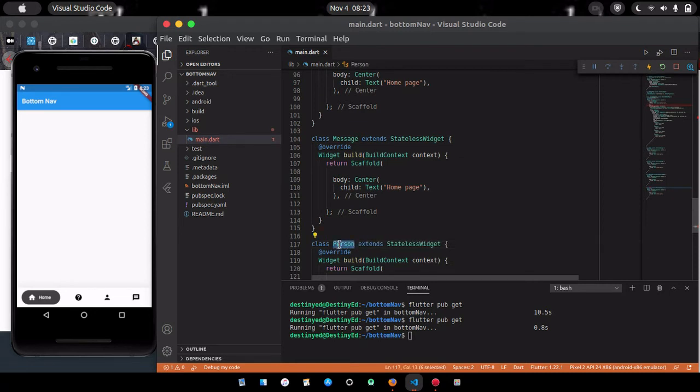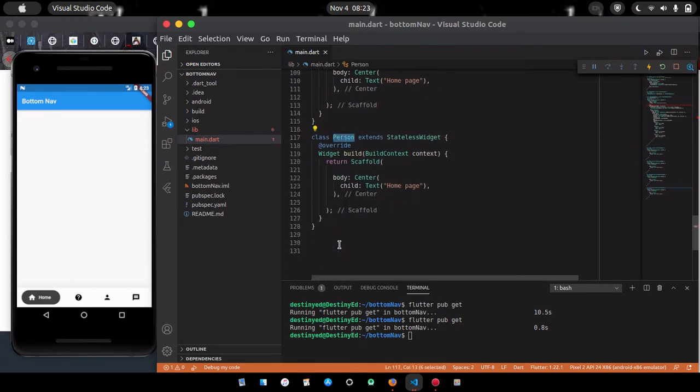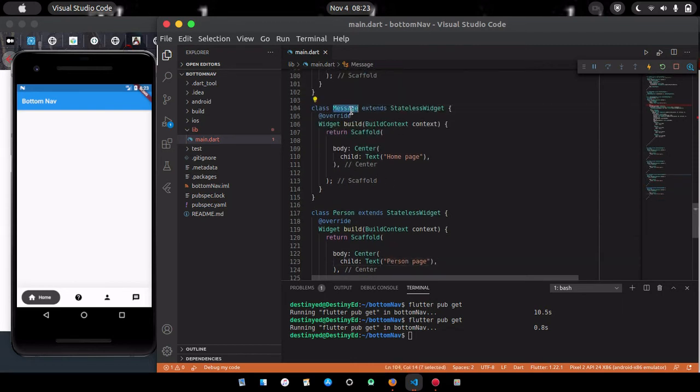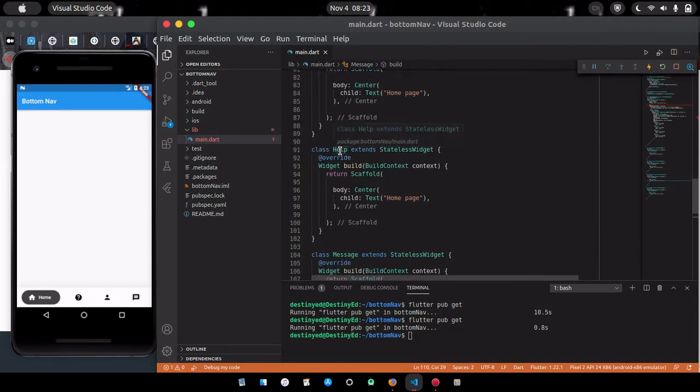So I'm going to change this from home page to person page. Also change this from home page to message page. Change this also to help page. Awesome, so we have all our pages.